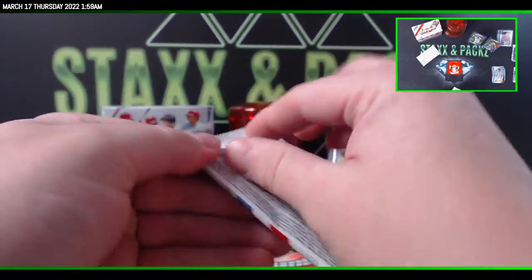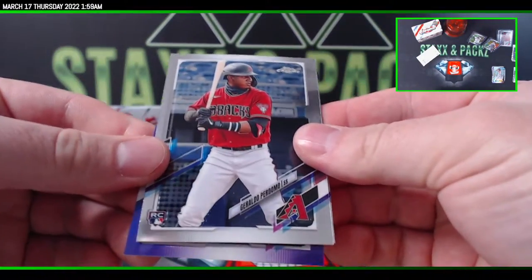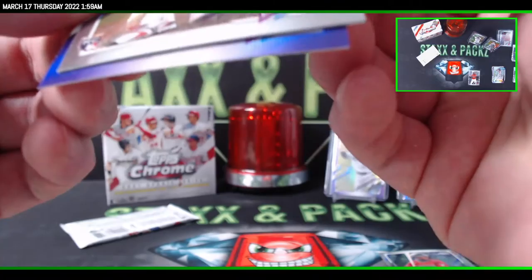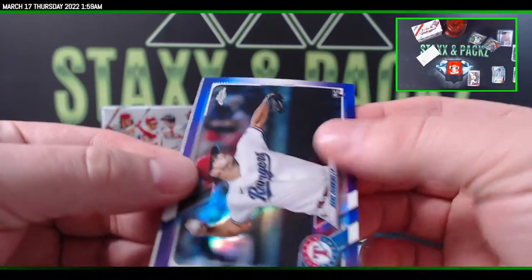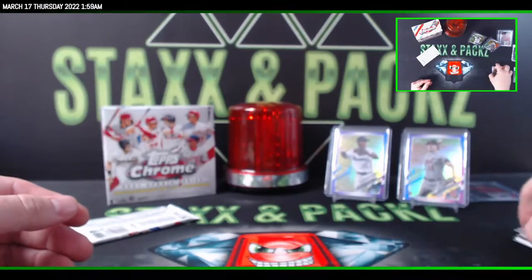Two more packs. Geraldo Perdomo rookie for the D-backs. Rookie of... I don't even know how to say that dude's name. Purple of Dane Dunning and Tarik Skubal rookie. We got one more pack for Ron.